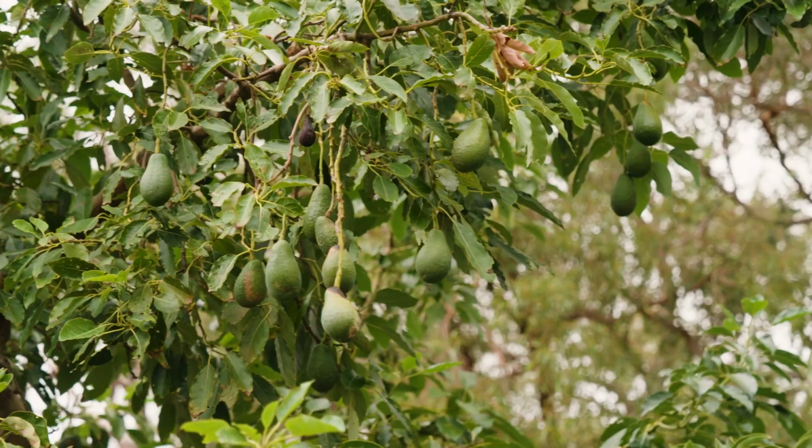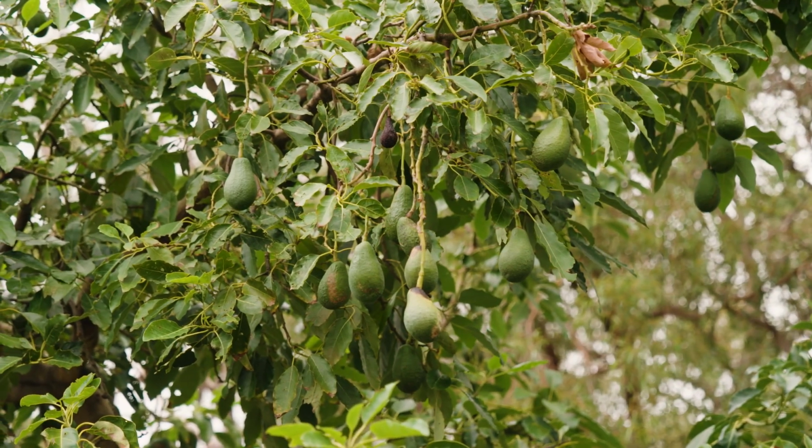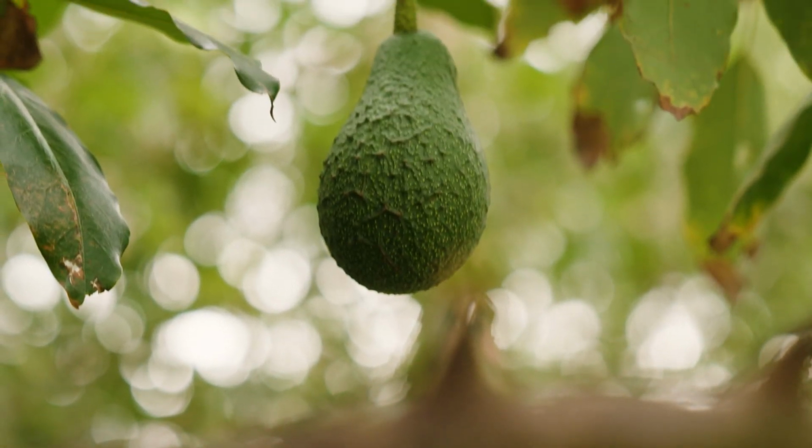When you're thinking of exotic, well, you can't go past things like avocados. They are fantastic. This is a dwarf variety called Lamb Hass. Now, it's the classic Hass avocado, and this little tiny tree is going to produce anywhere between 20 and 30 decent-sized fruit.